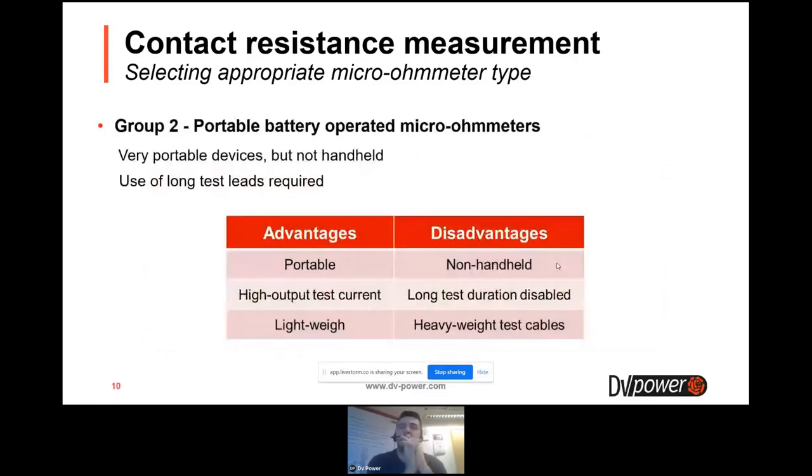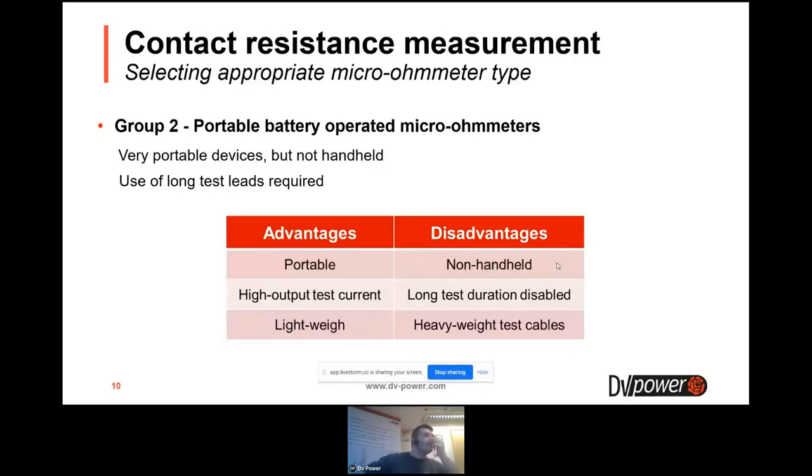The other group of devices are also portable devices, but these devices now have the possibility to be battery operated. Usually they can be used as main power supply units and as battery operated devices, which of course gives some advantages over the main power supplied units. In some applications, it's definitely an advantage to be able to take the device with you, and that you are not connected to any power supply. So just to use the internal battery, of course.